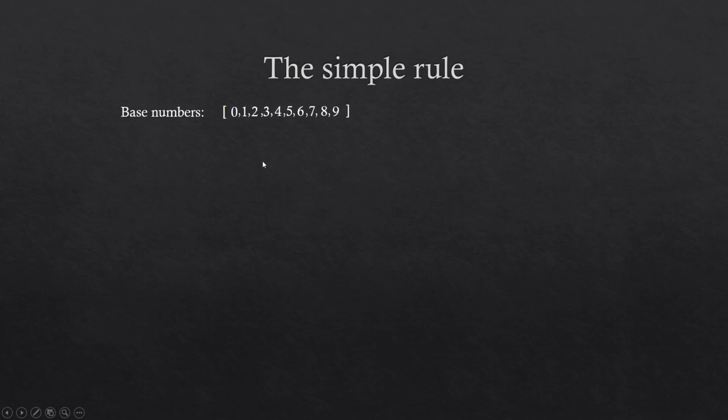For part 2 of this simple rule, we are going to use the same numbers of base 10. Let's say now that x is equal to 9, and we want to increase by 1. We know that 9 plus 1 is equal to 10. But how do we get this 10? From where? We know that base 10 includes only numbers from 0 to 9. So 10 is not a number here. We reached the last element in this base.